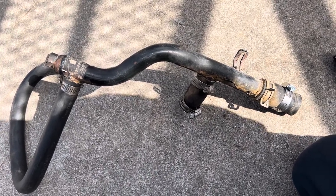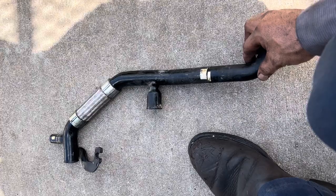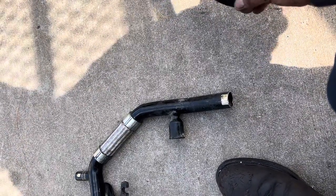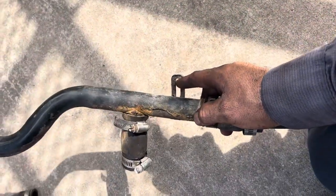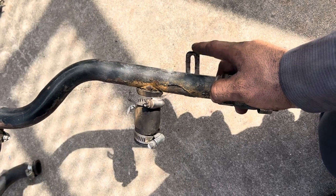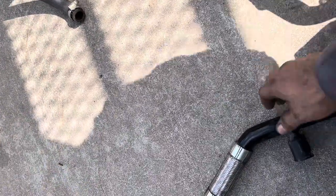It seems like the 2007 and 2008 have a different setup, which looks better than the 2009 and up setup. What I did is cut this pipe out. I'm going to bolt this to the radiator outlet, then put this in here held down with a clamp — just like this. I'm going to drop this whole thing in the truck. It's more secure because it's got this tab right here that bolts onto the oil cooler housing. Right here it's got a bolt that holds down the pipe, and over here it also has a quick connect with a hose and clamp.